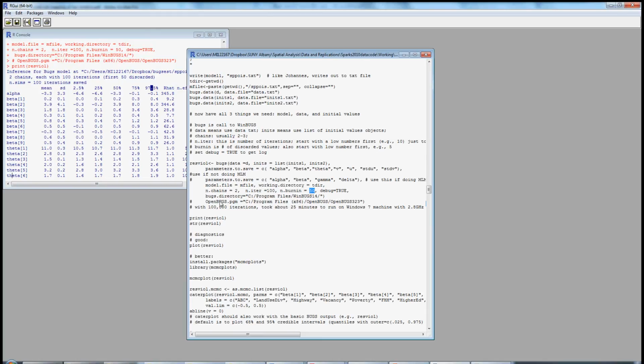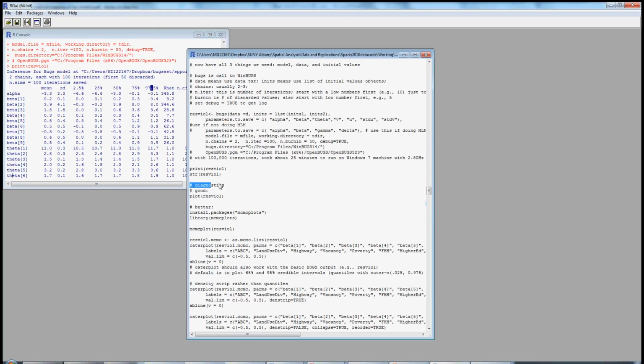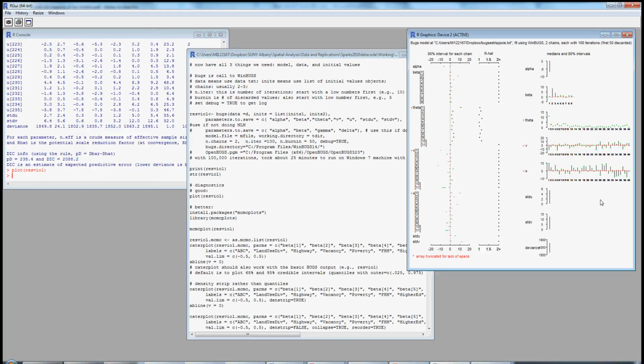Go back and digest what each of the elements might be. You could read the help files, but we'll talk about it more in class with a model that has been run with 100,000 iterations. Again, the diagnostics are particularly useful if you plot the object. You'll get a very simple output that looks like this. Here are your betas, your coefficients, 1 through 9 in respect to 0.